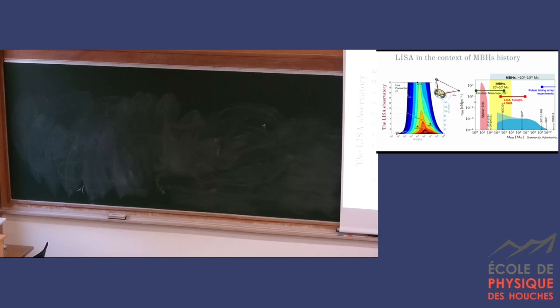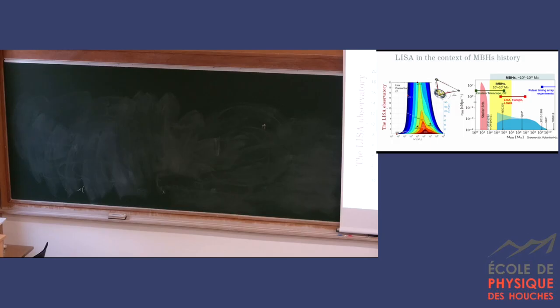Here we have the mass of the black hole binary that is going to be observed by LISA as a function of redshift, and those lines are lines of equal signal-to-noise ratio observed by LISA. We have here 1,000, here 3,000, and we go to smaller and smaller, but still observable. This graph tells us that we are going to observe massive black holes in the intermediate mass range, basically up to the beginning of the universe, up to redshift 20 or so.